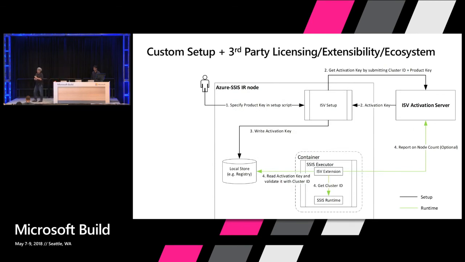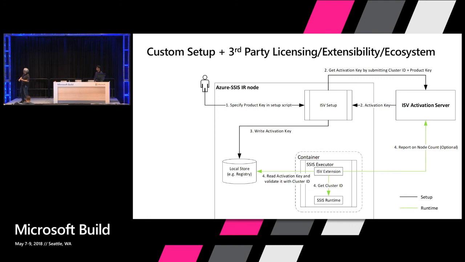And this is a typical way for an ISV to license their component. Their customer can go to their website and buy a product, for example. They bring the product key and have a pre-made custom setup. And he will configure his IR with this product key and custom setup.